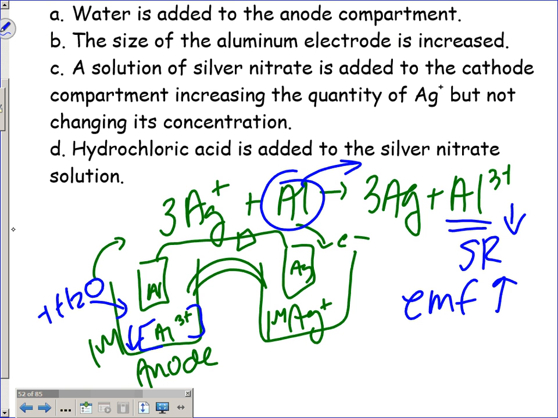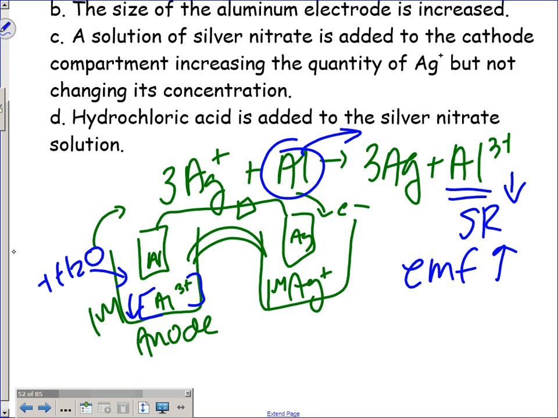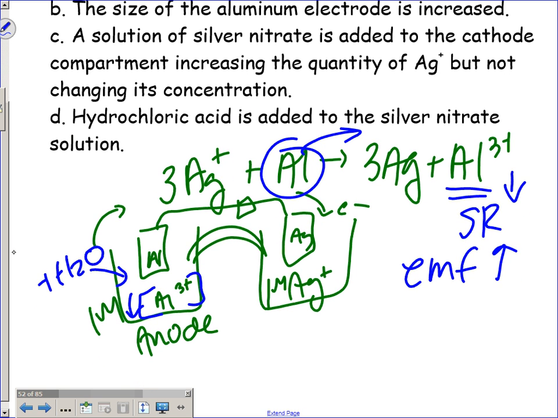Change the size, anybody? Nothing. Are solids involved in equilibrium? No. Okay? It doesn't matter if you change the size or the mass of that object. It is not controlling the equilibrium. It's the surface area, it's the concentration, it's the temperature. The solids are not included in equilibrium, so if you change a solid, it cannot even disrupt equilibrium. Now, if you totally removed it, we'd have a problem, but that's like the extreme.